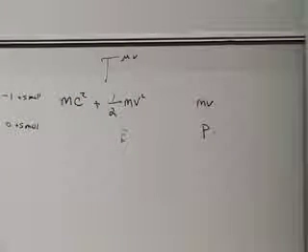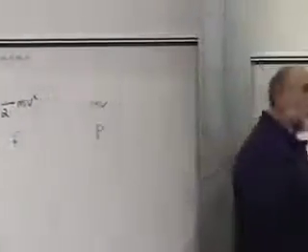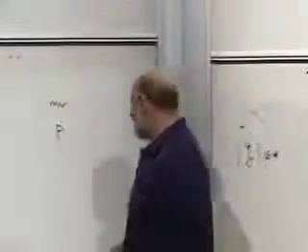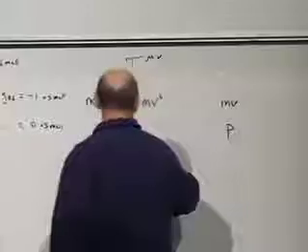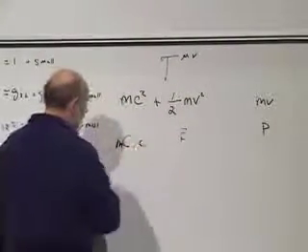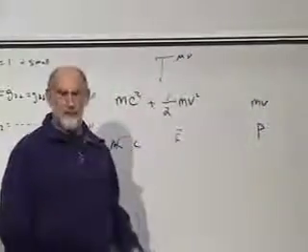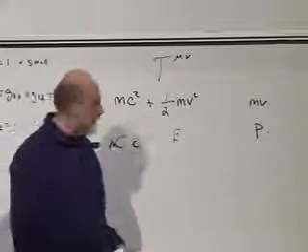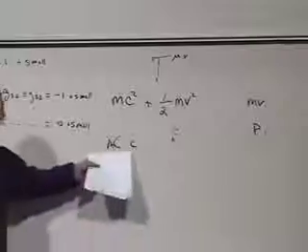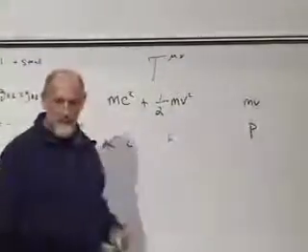mc squared. Right? Every object of mass m has an energy mc squared. c is bigger than anything in sight. Let's write this as m times c times c. Well, mc is certainly bigger than mv, because c is big, 3 times 10 to the 8th meters per second. And c is doubly big here. So this is typically much bigger than mv.